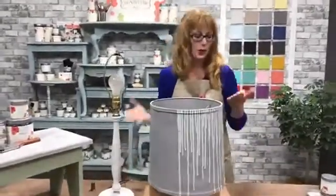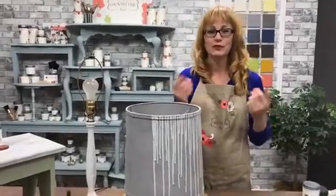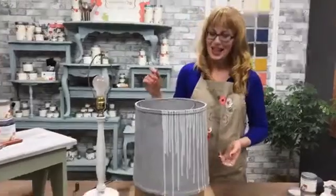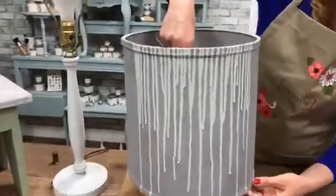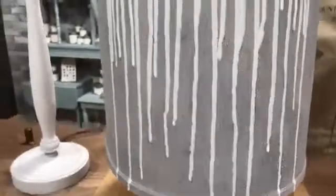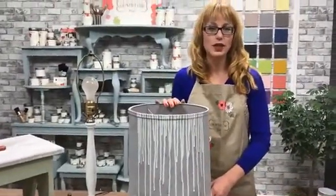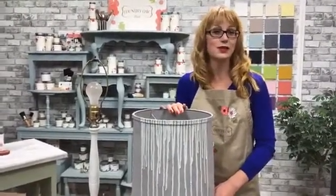Okay, so as you can see, it's quite a messy project, but the paint washes off really easily afterwards, so you don't have to worry about that. You can wear gloves if you don't like getting your hands too dirty. I don't know if you can see this well enough, but this is our drippy lampshade. And like I said, you don't have to do this just on a lampshade. You can do it in all sorts of different projects. You can use this technique and just play around with it and have fun and create something that's uniquely yours.